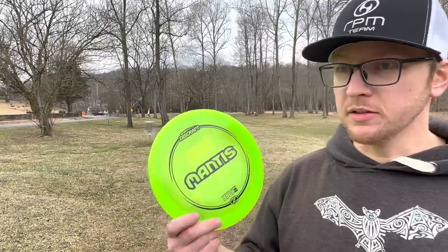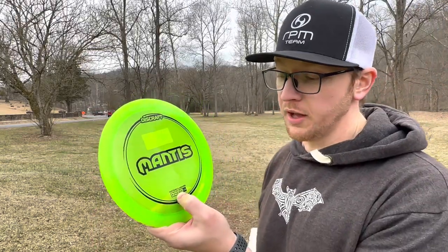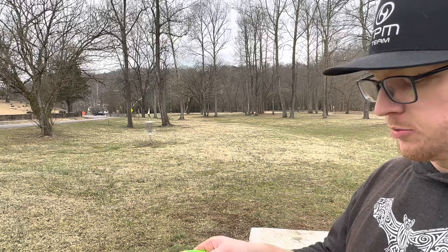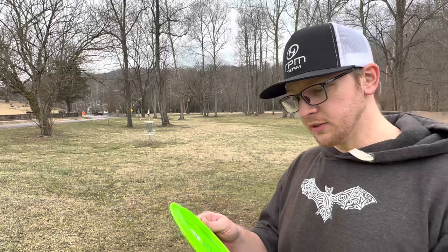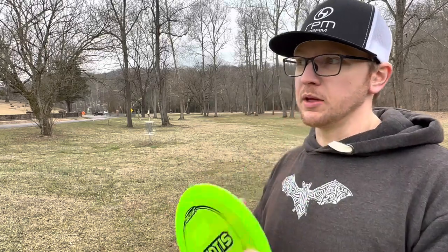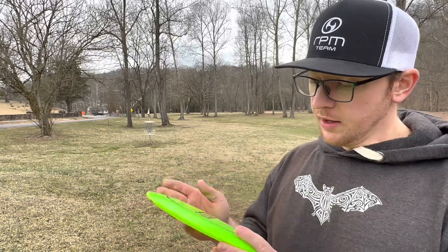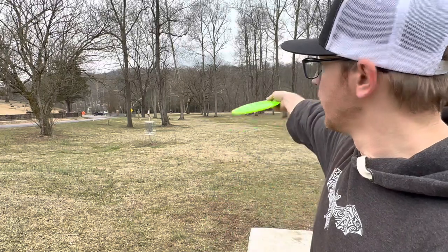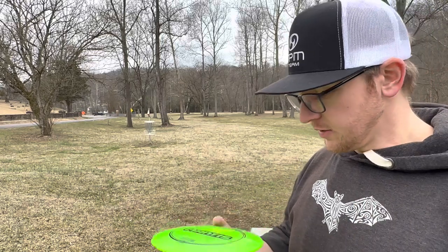What I've got to say about this Mantis is: I like the way it flies. You need to ignore the negative two on the flight numbers — outside of that I like the flight of the disc. You just don't expect it to be as understable as the numbers say. It could be a good stable disc for a beginner or somebody with a low arm speed. If you've got a high arm speed, it's probably a good workable disc.